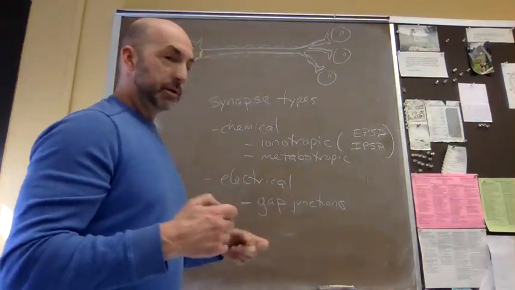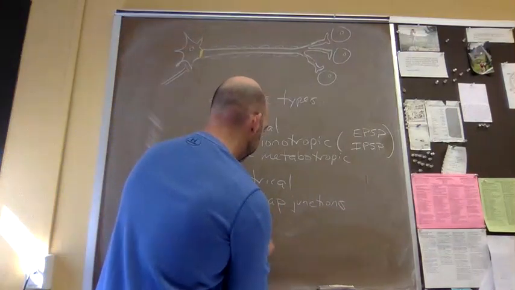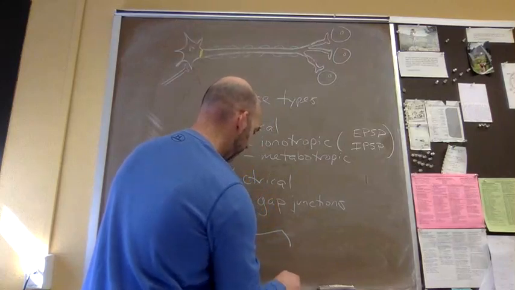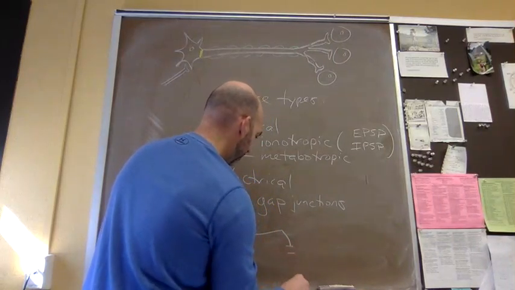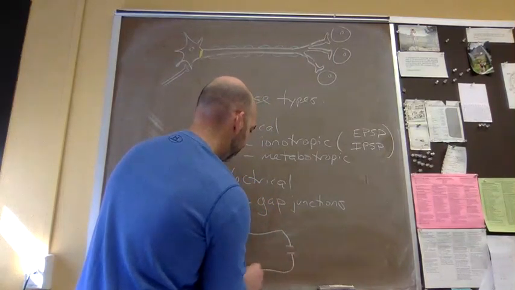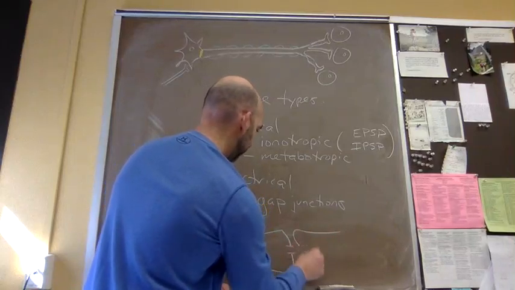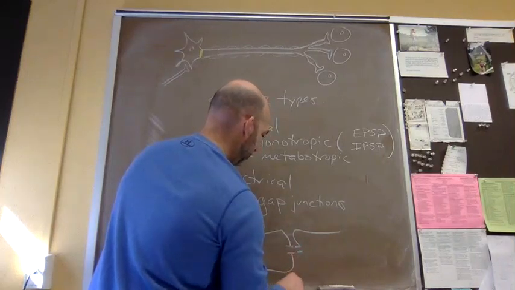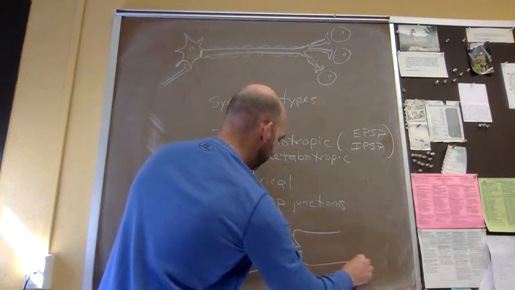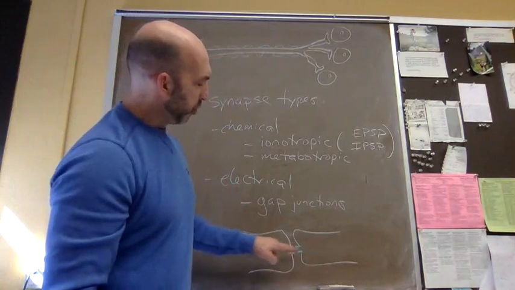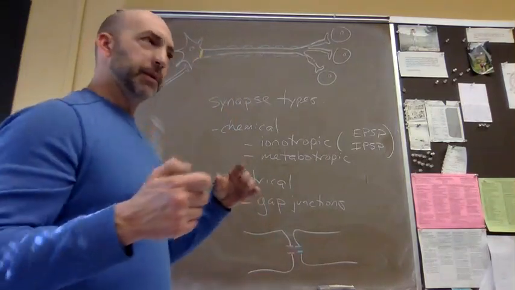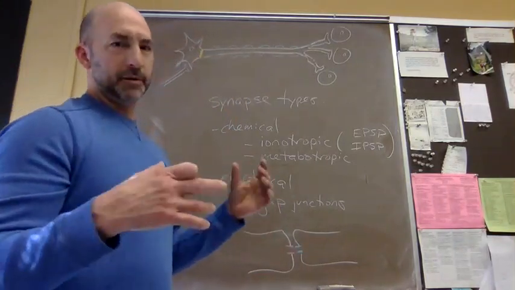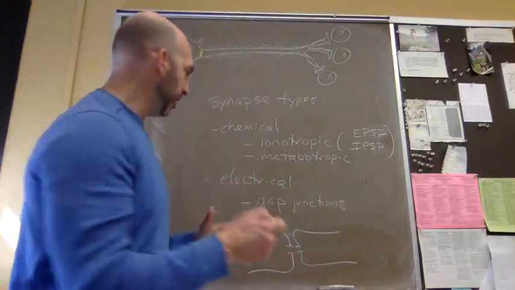With gap junctions, we have two cells that sort of butt up against one another. We'll just have one gap junction here. So here's where these two cells sort of meet, right? And they each have a pore that docks. And when the two pores dock, you have the formation of a complete gap junction.